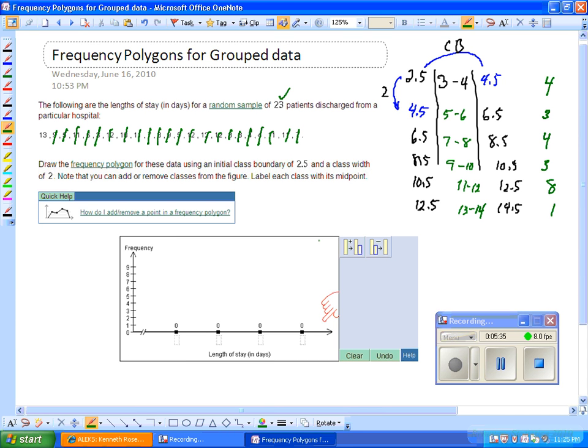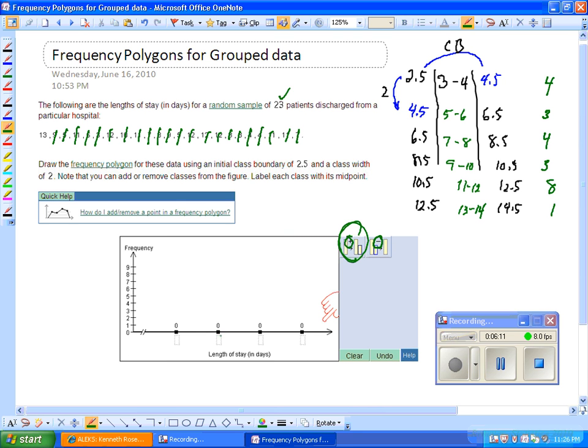Now what we have to do in Alex, and I closed out the screen by mistake, this down here is the next problem that I'm going to demonstrate. We would actually take these values and drag this dot up to the 4. We would drag this next class up to the 3. When we run out of classes, we would hit this button here to add more classes. If we put in an extra class by mistake, we'd use this button here to remove a class. We'd use this little handy symbol to grab this button and move it up.